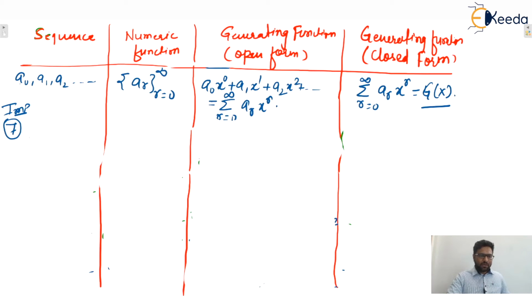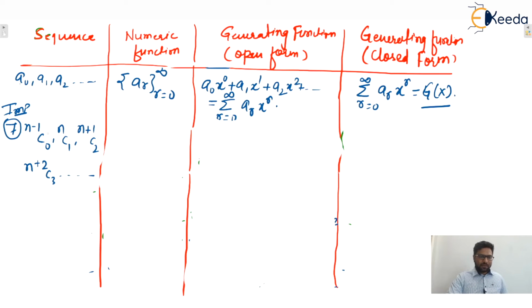So here one sequence is given to you, that is n minus 1 C0, n C1, n plus 1 C2, then n plus 2 C3, and so on. Remember here n and r both are incremented by 1. Remember this one, isn't it? Both are incremented by 1, isn't it? Okay, so remember this one.